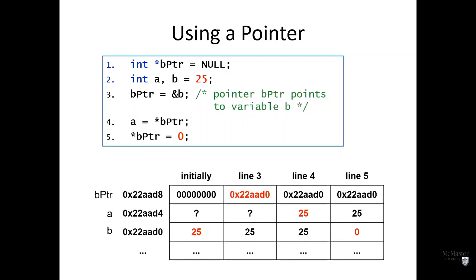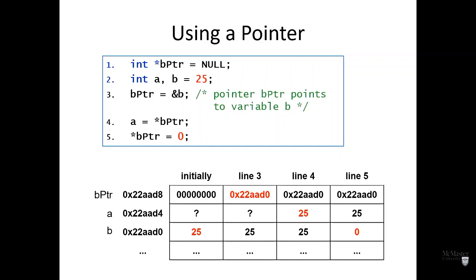And then in the 4th line, I say A has the value that the pointer is pointing to. What the compiler is doing is, and please focus on this. In line 4, to execute this line, the compiler goes to this pointer, takes the address, goes where in the memory this address is pointing to, takes 25, and copies it to A. These are the 4 steps that will happen when you do dereferencing in C.